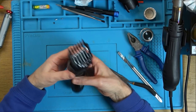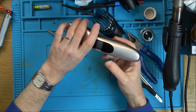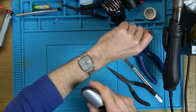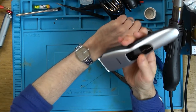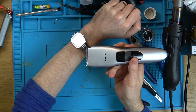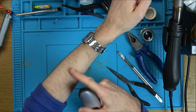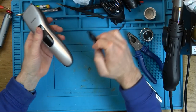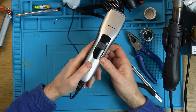Right, let's shave a little bit of the hairs off my arm to show you it working. So, who remembers this watch? Anybody remember that watch where the dial went wrong on me? Here we go. Yeah, there you go. I'm not doing any more than that, but you can see how well that's worked there. Nice and smooth. Right, so I really enjoyed that one there. And you can see the light lighting up here.